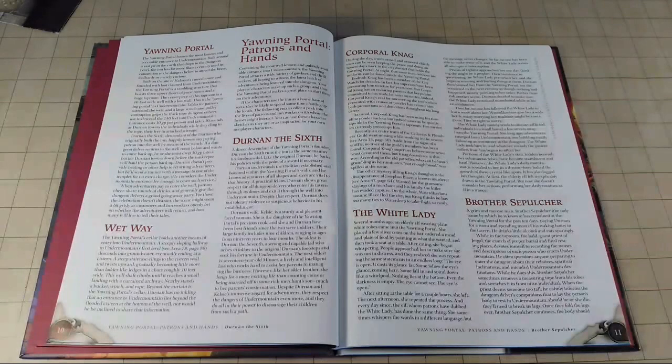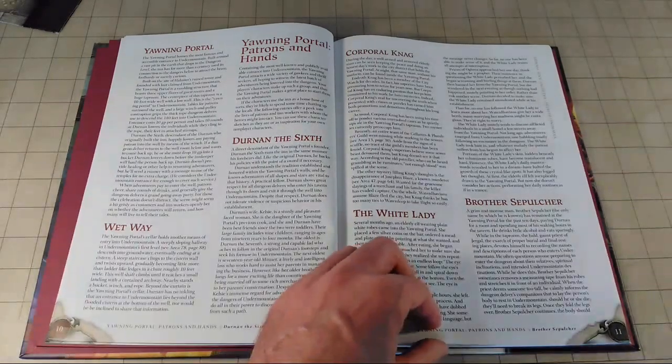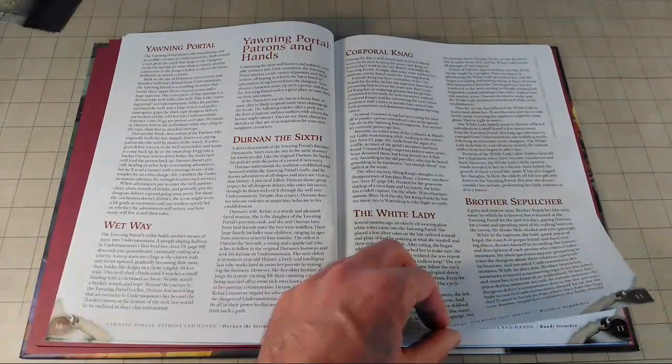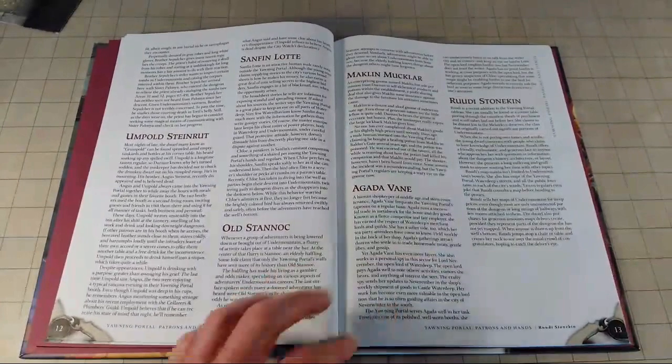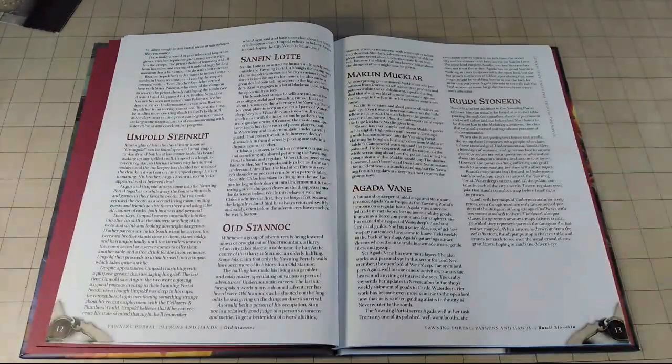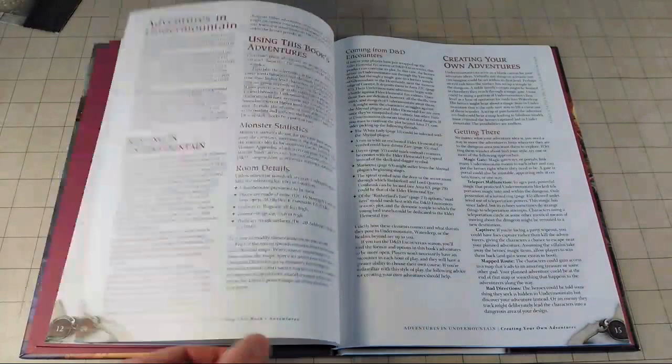I mean, the Tales of the Yawning Portal had information, but this has a lot more, because we have about a couple of pages worth of NPCs, including Durin the Sixth, not the original one, but his ancestor, the White Lady. Rutherford is not detailed a huge amount in this particular section, but he's a key character. You're actually going to be tracking, or the players will be tracking down that particular character. And then a bunch of other characters that have a variety of motivations and provide adventure hooks and just interesting ways of interacting. And you get about 3 pages worth of that.